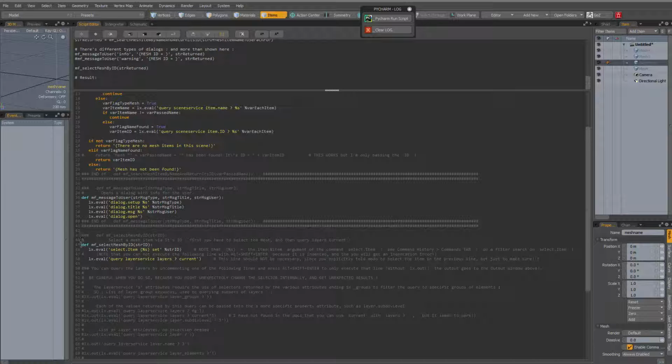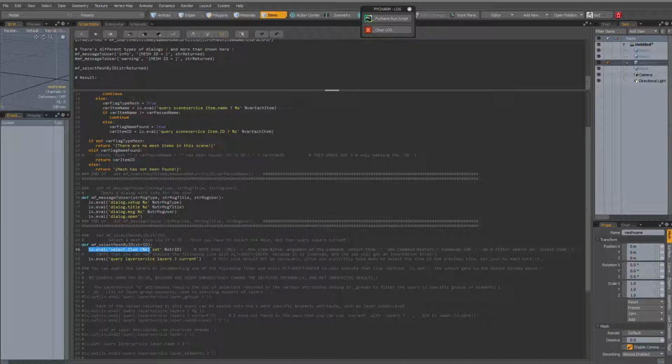So this is the function. def mf_select mesh by ID, and it gets the string ID. The first line of code says lx.eval, open parentheses, quote select.item, and then between curly brackets %s.